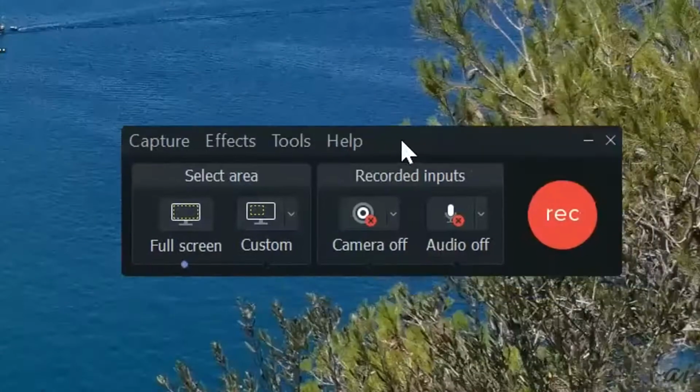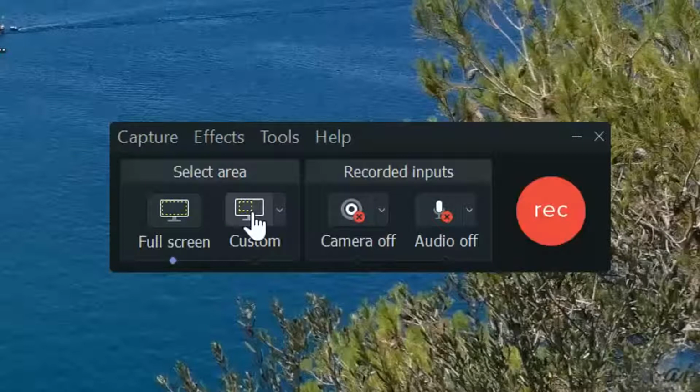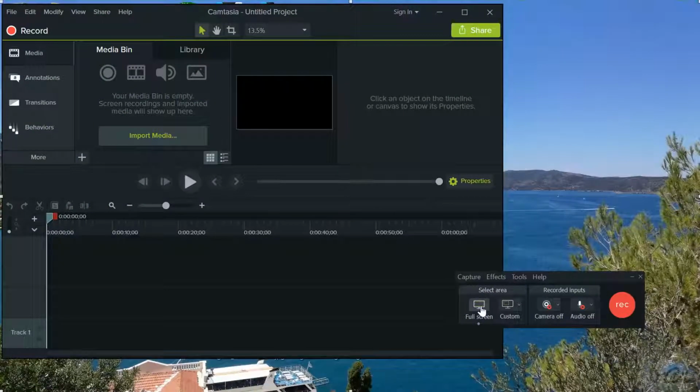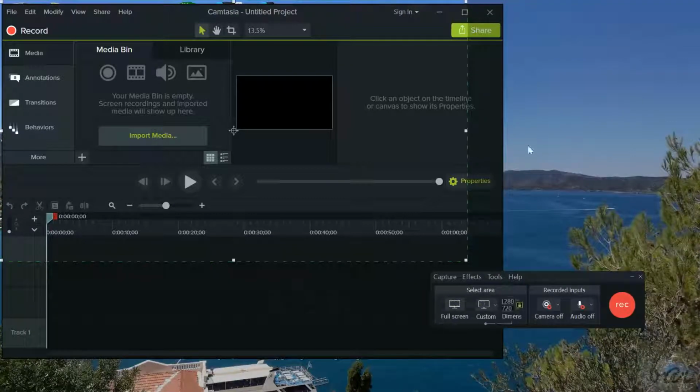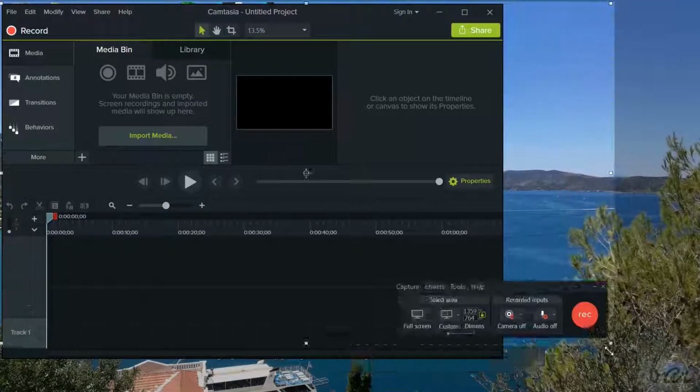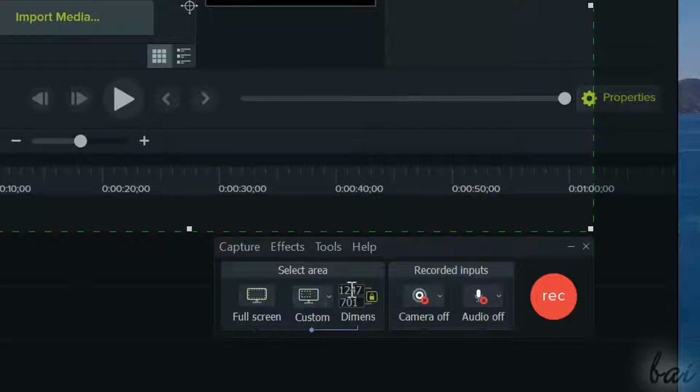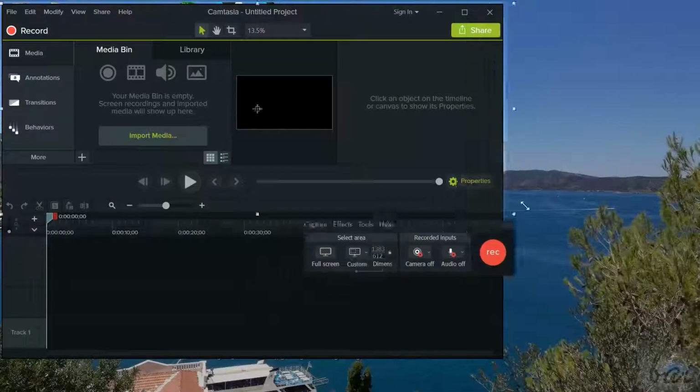These open Camtasia's screen recorder that appears as a small dialog box with all the main recording settings inside. Under Select Area, choose Full Screen to record your whole computer screen, adapting the video size to the screen size as it is. Or else, click on Custom to personalize the recording area by checking the overall resolution under Dimension, where you can eventually lock or unlock the aspect ratio.